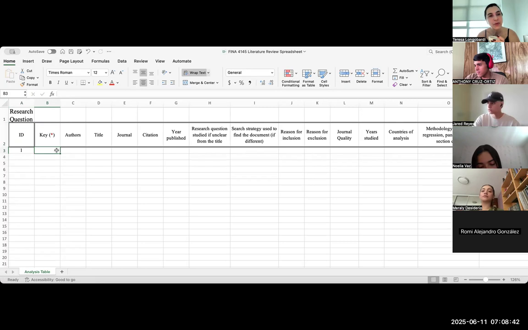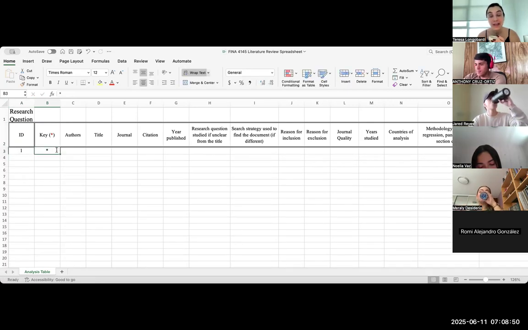You're going to put it there once you've read them, more or less. You're going to identify if the article you found is a seminal article, just with a star. This is honestly just a suggestion. I've created this just to get you started. If you want to change the columns or add columns, that's fine with me. But for now, this is what I'm suggesting you do.